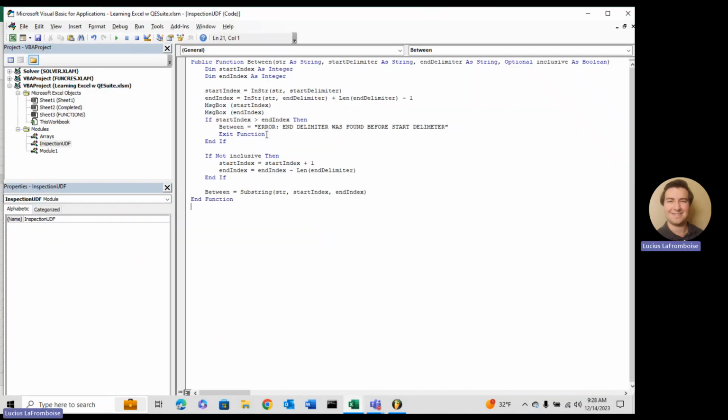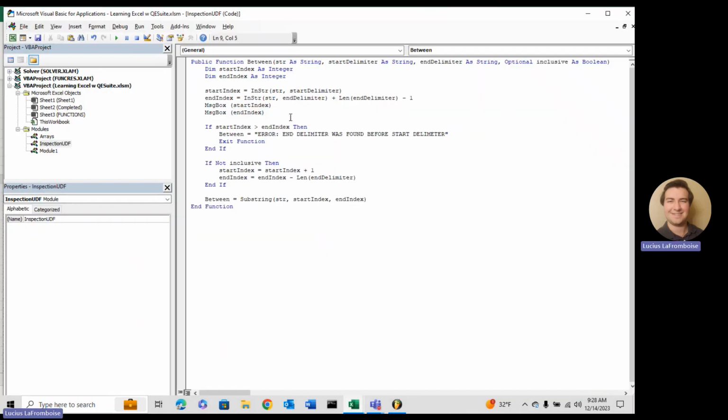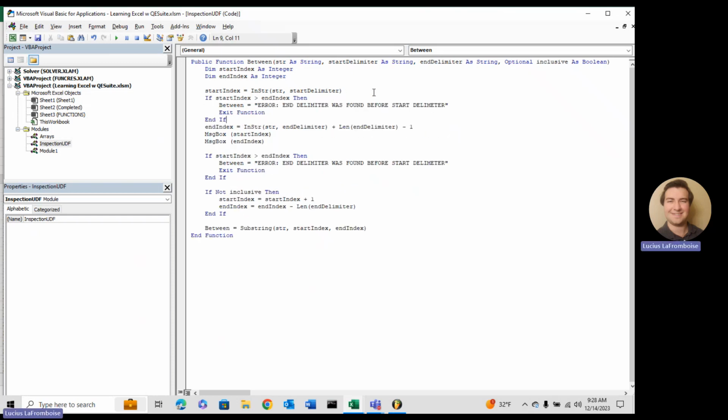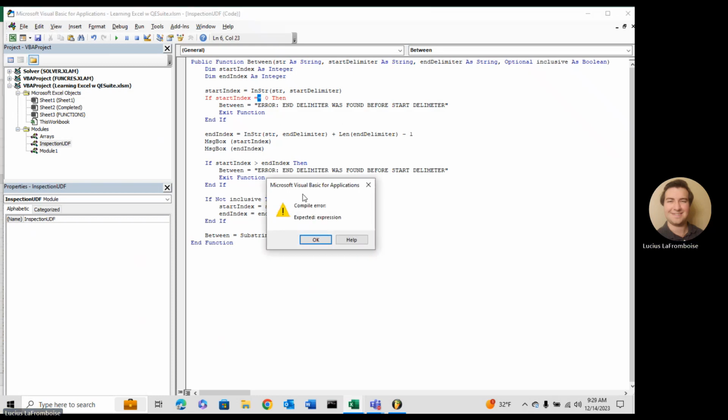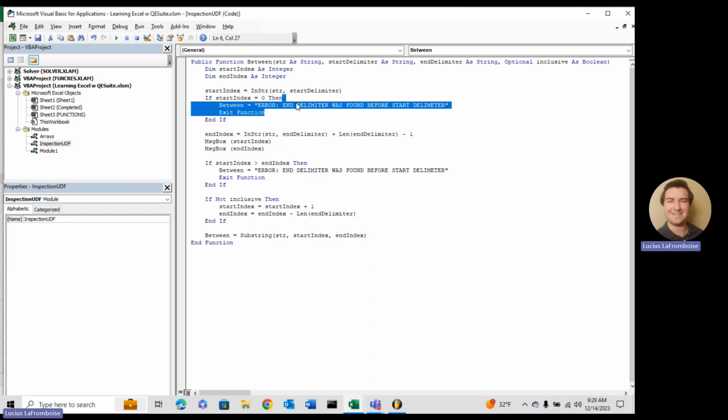Well, let's do some other error checking here. And we'll go right after our startIndex, because let's say we don't want to return something if there's a 0. We're going to say if startIndex equals 0, and we're going to say error startDelimiter not found.